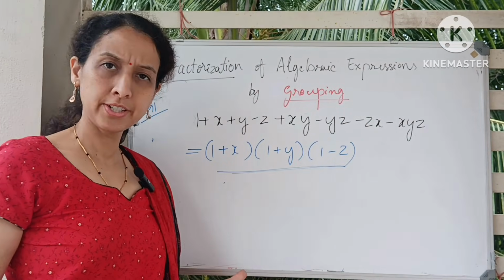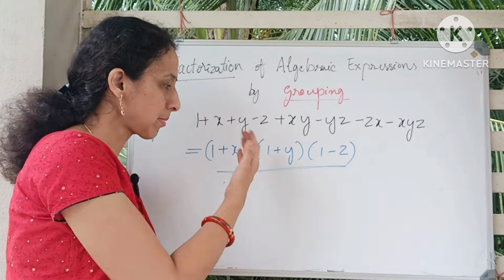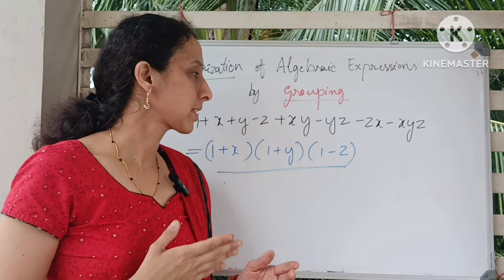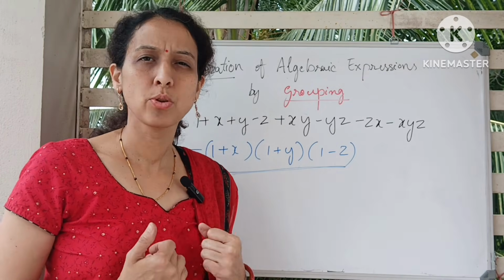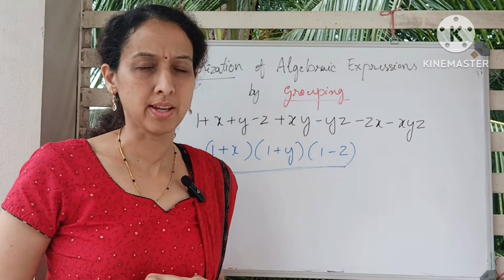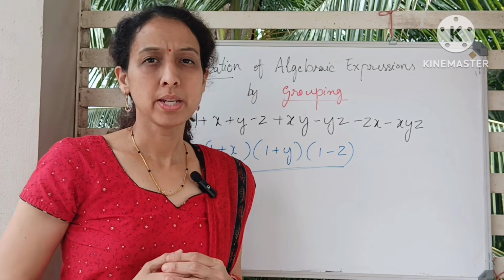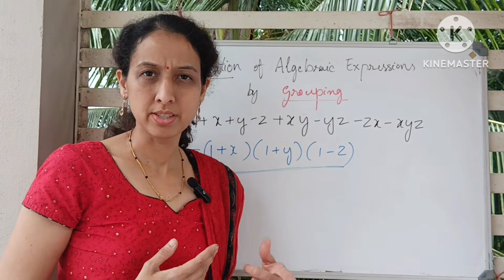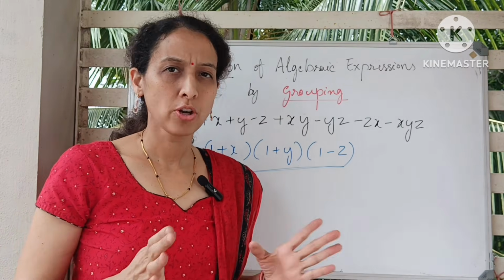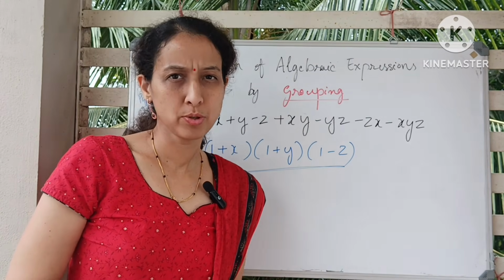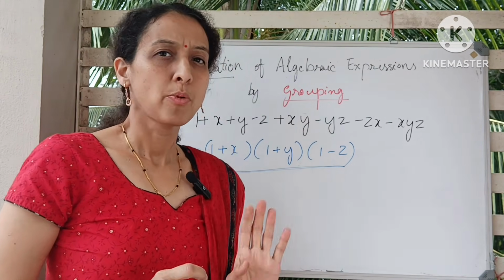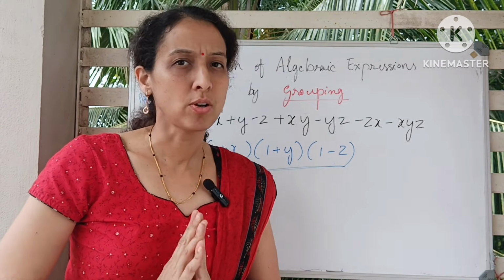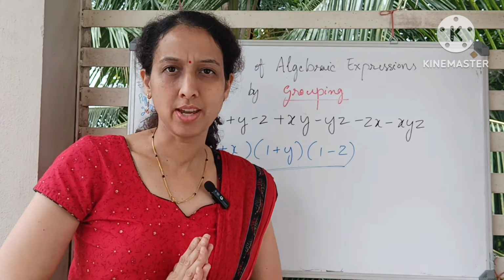By grouping in different ways, we got the same set of factors for the algebraic expressions. This means that the grouping can be done in different ways, not necessarily the optimal way. Some groupings may take us to the answer in fewer steps, some may take us to the answer with more number of steps. By solving more number of problems, you will be able to identify the optimal method of grouping. So keep practicing, keep solving as many problems as you can.